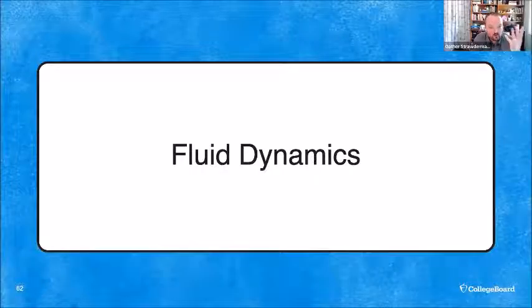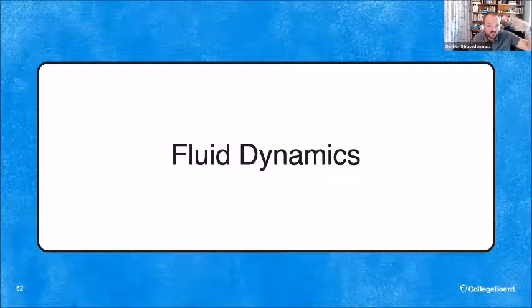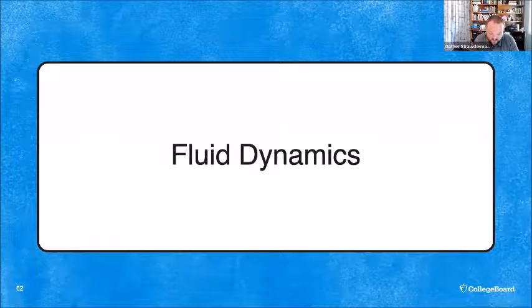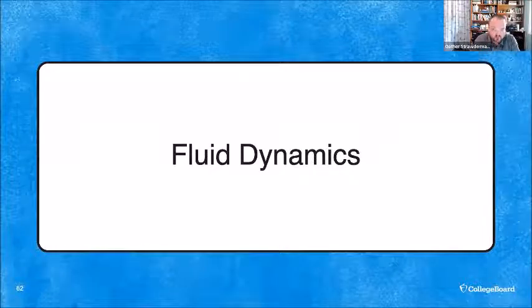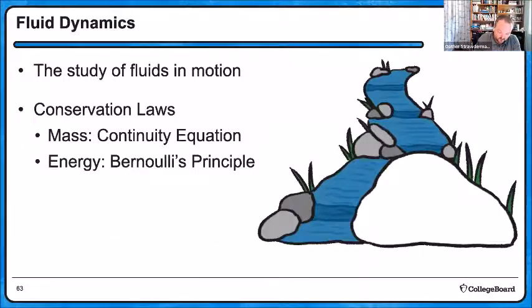So the fourth topic of the four topics: the first topic is density. Next topic is pressure. Next topic is the buoyant force. And the fourth topic is conservation laws. And conservation laws are what fluid dynamics is all about. And there are two conservation laws that we have to talk about when we talk about fluid dynamics. Fluid dynamics is the study of fluids in motion. And for us, we're concerned more about water flowing through pipes. The reason is water flowing through pipes and not, say, gas flowing through pipes is that we run into the issue that gas is compressible. So we want the fluid not to be compressible to make it a little bit easier for ourselves.